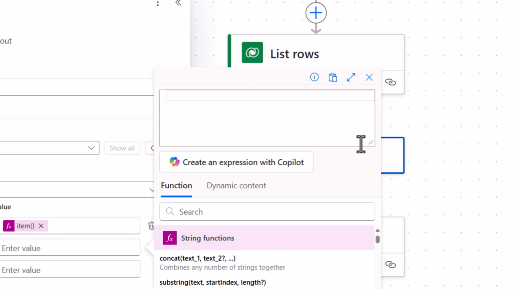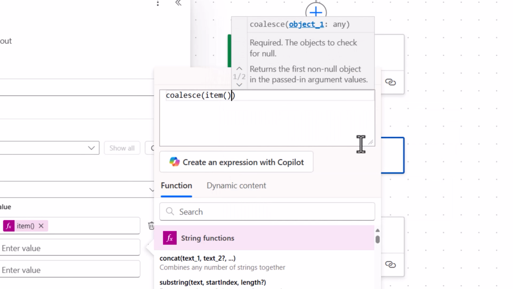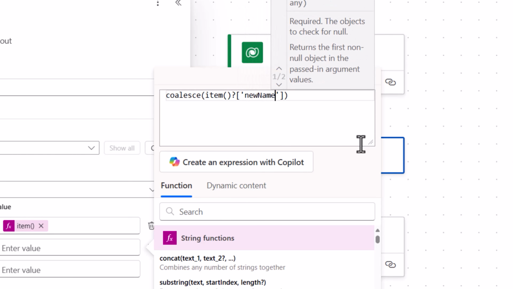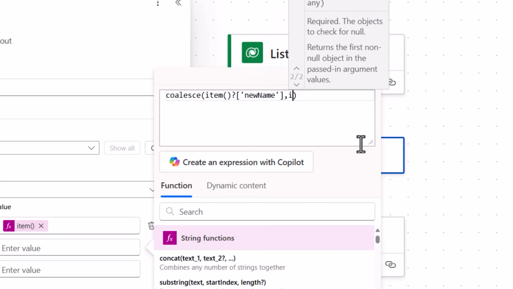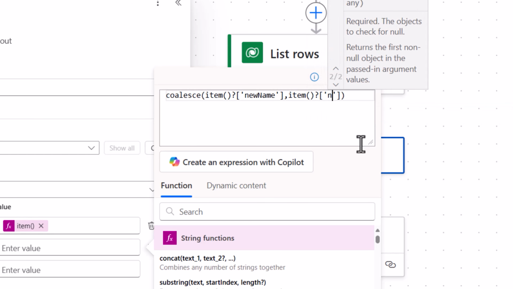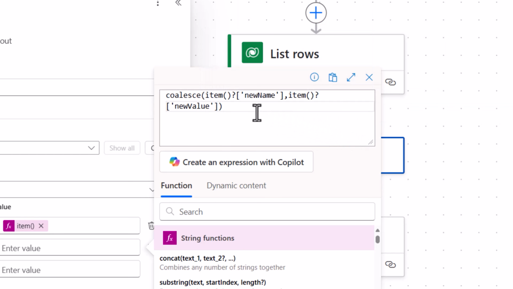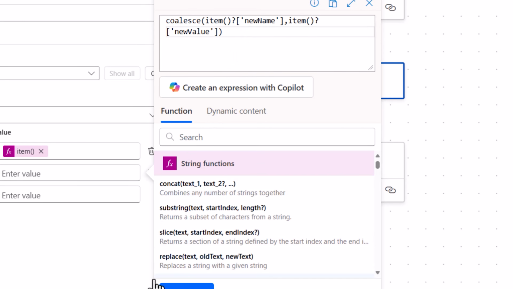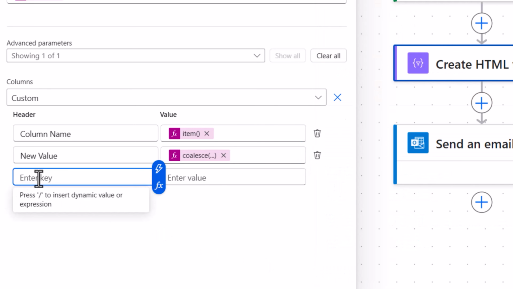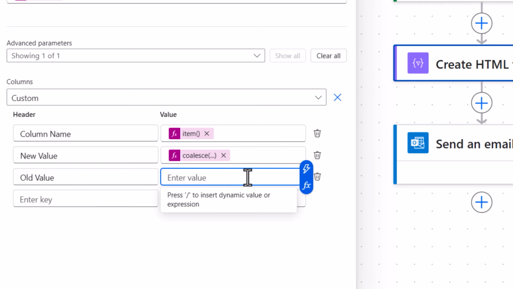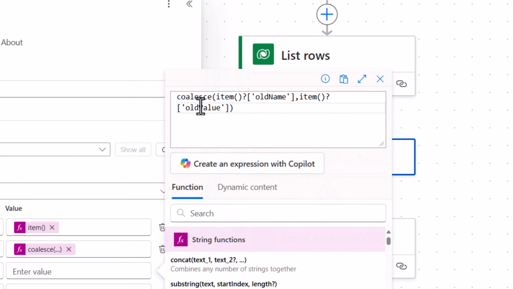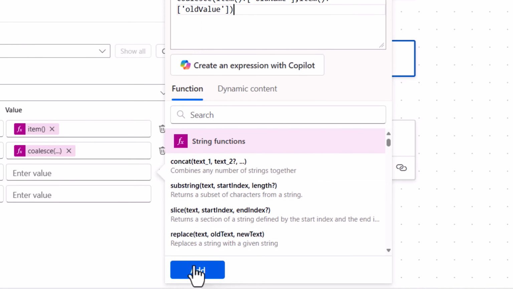Here, the formula will be coalesce, pick the first non-blank value from item of new name, comma, item of new value. That's the formula. Add. And for old value, the formula will be very similar. Coalesce item of old name with item of old value. Done.